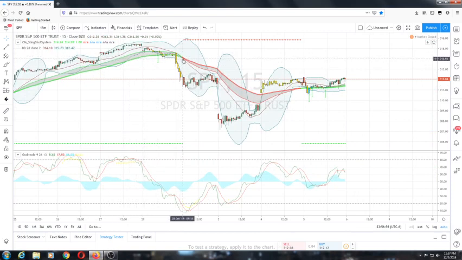So you would have gotten in about right here, and right here you should have, I'm pretty sure, I didn't check completely, but it dropped from 311 down to 307.50. So that should have been 100% gain. Excuse me. That should have been 100% gain right there, and if not, pretty close. But if it didn't trigger, too bad.